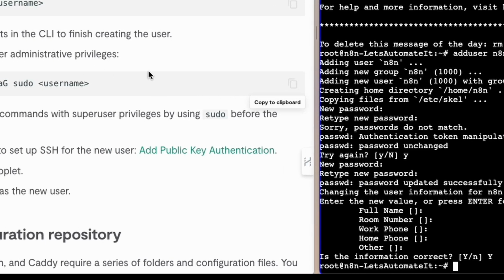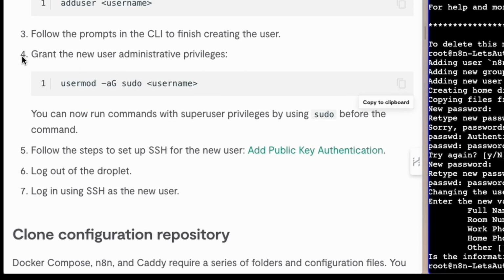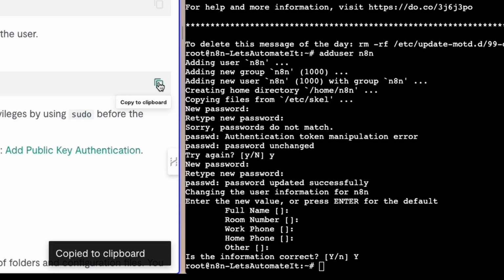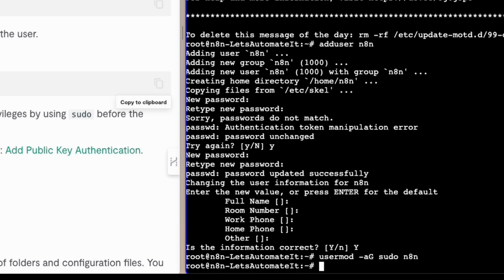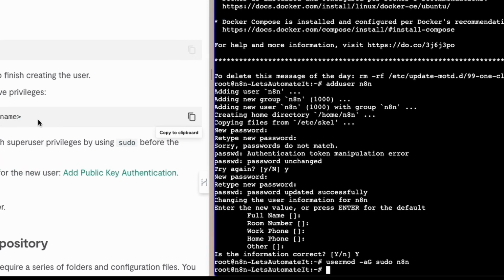Fantastic. Let's now go to step number 4 here, and we need to give some user privileges to that. I'm not going to dive into why we're doing this. This is for non-techies. Let's keep this straightforward, but I'm just going to use my cursor key again to replace that with the new username we've just created. So we're going to do that. Fantastic. All right, so those privileges have been granted.